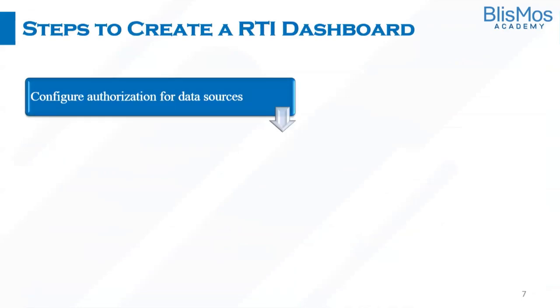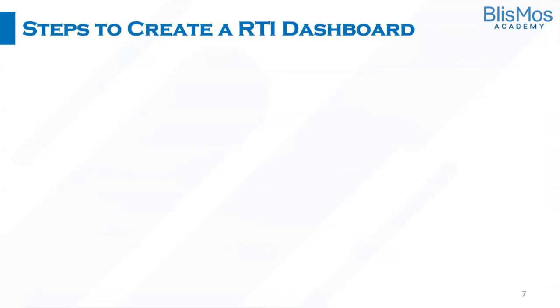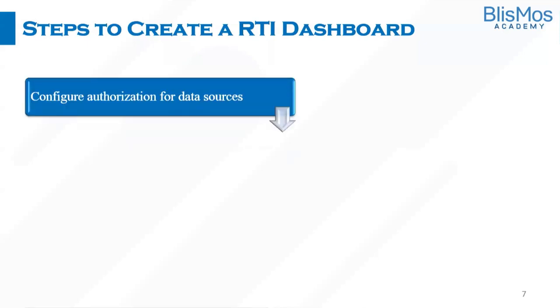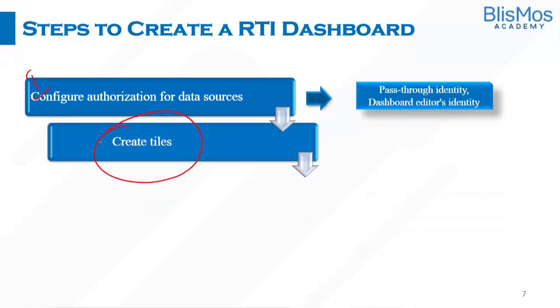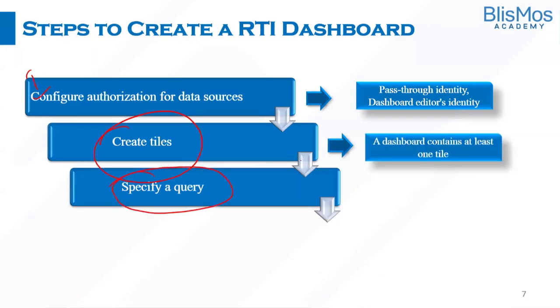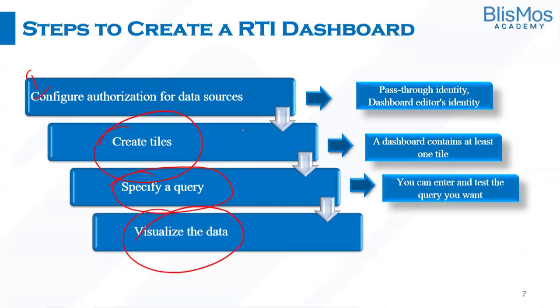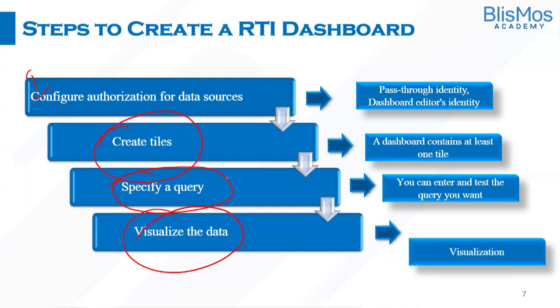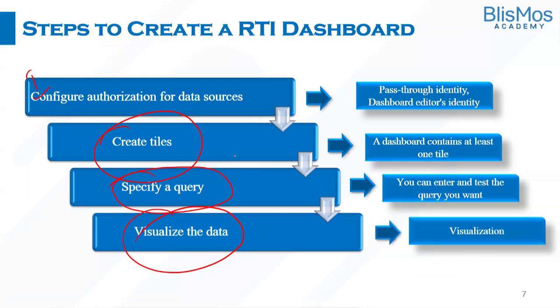Now, in order to create the real-time intelligence dashboard, what all do we have to do? Parveen? First, we need the data and we need the business intelligence tool to create a visualization for that particular data. Very good. First and foremost thing, the data source. Where is the data coming from? The next thing is we have to create the tiles. Then we have to create the queries to fetch the data or do some analysis. The last thing is the visualization. First you get the data, then create the tiles, then specify the queries, and then visualize the data. Okay. Let us look at them one by one.